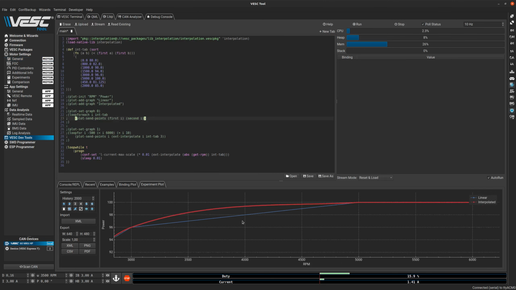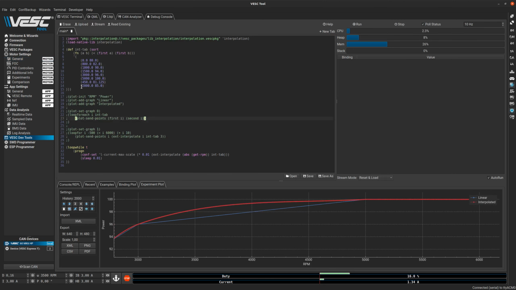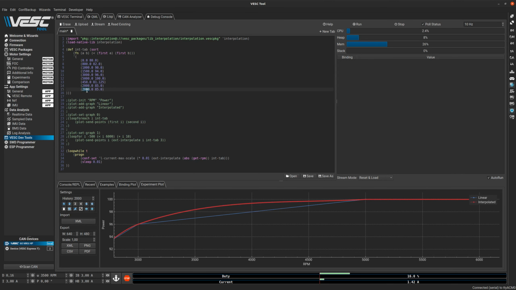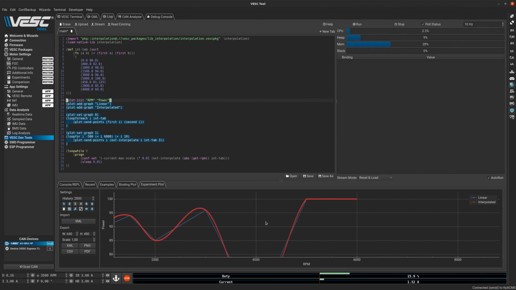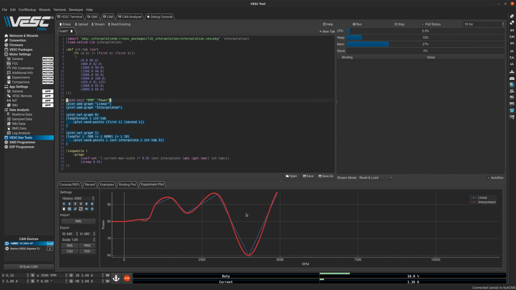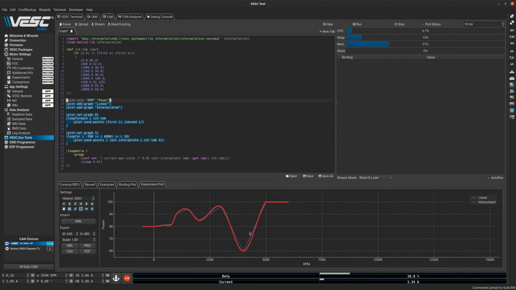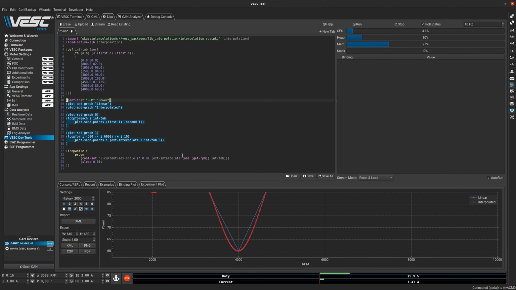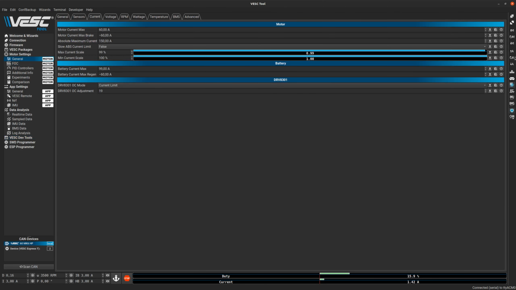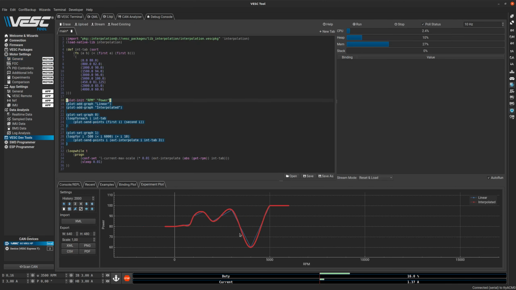Actually, let's change that a bit. Suppose we want to, at 4000, be at, say, 60%. Let's make a big dip in it here. We can also plot it before now. And you see the motor just keeps running while I stream the code now, because it doesn't have to stop it there. So now at 4000 we should be down here and read the code again. And that seems to be the case. So yeah, that is working too.